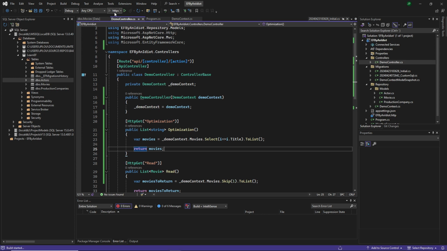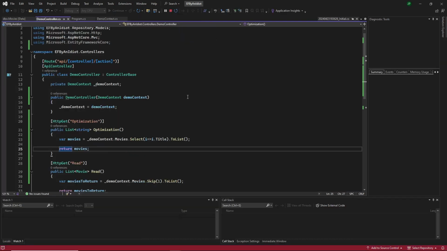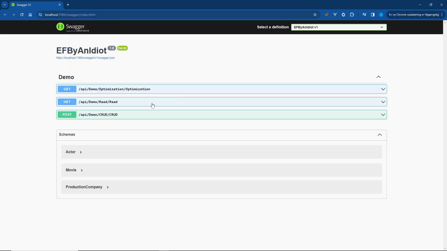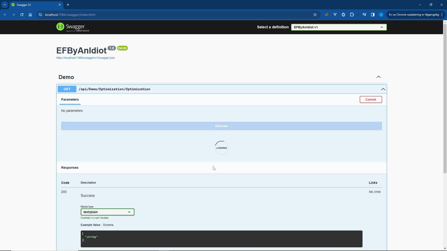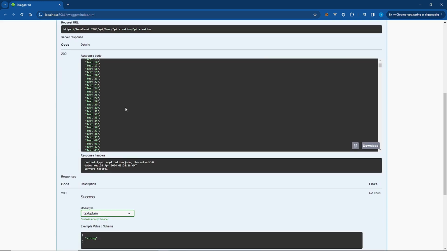So let's try and run it and see what happens. Optimization. There's something wrong there. Anywho, doesn't matter. And let's execute. And we get just the movie titles.